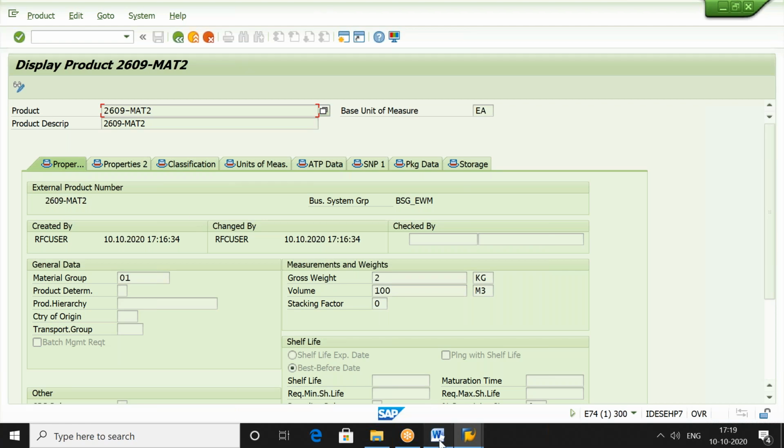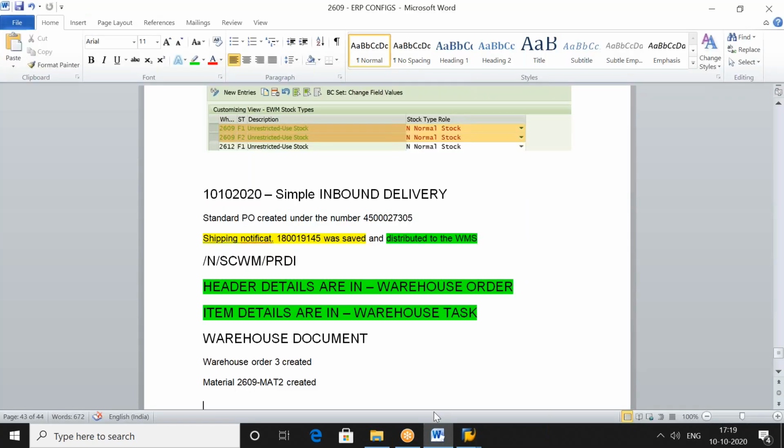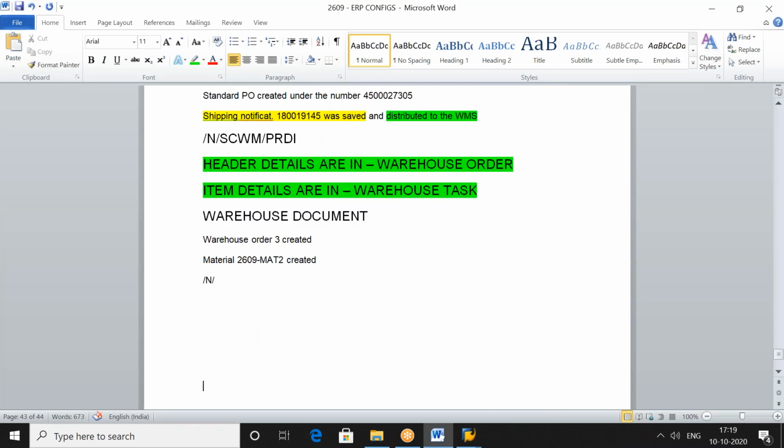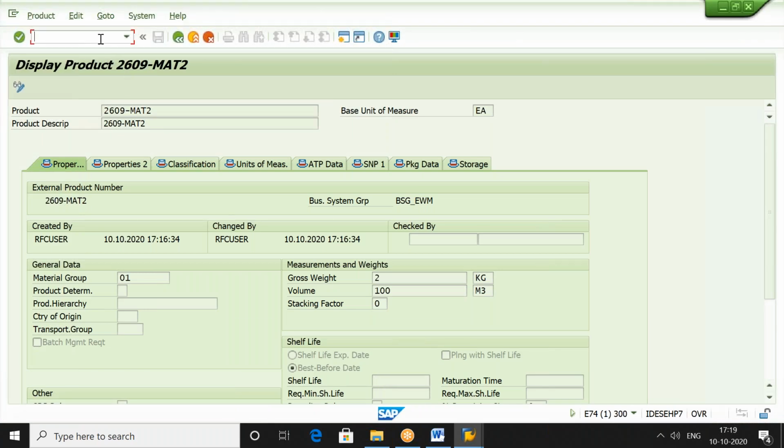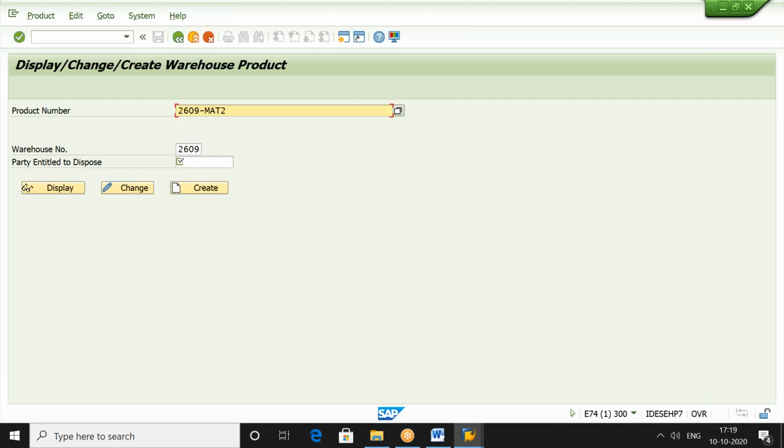To extend this to our warehouse, you have to use the transaction /n /scwm/met1. This is the transaction. Now come to here, use the same transaction /n /scwm/met1.